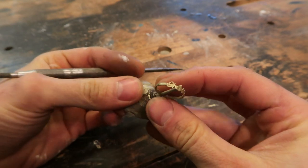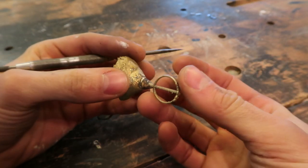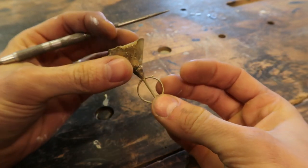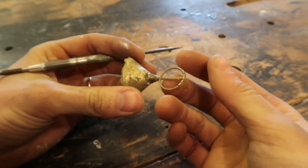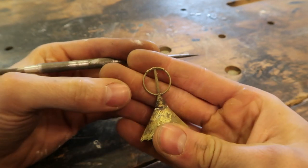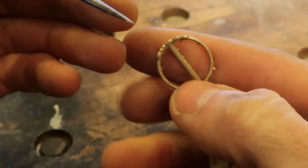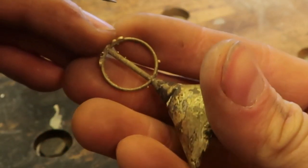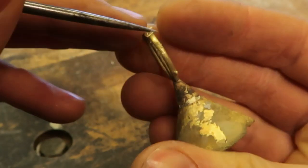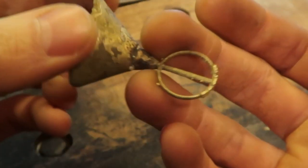Alright guys, check it out — this is the second one. What's different about this one is I changed the flask casting temperature — the first one was at 615 degrees, this one I cast at 650. I also noticed I changed the metal melt temperature — the first one was melted at 1050 Celsius and this one was at 1100. So I had more heat in the metal and more heat in the flask. If you look at the casting, this one turned out way better than the first one. The detail through the text is really really good — there are no spots where it didn't fully fill the mold. Along the side you don't see at all where the metal contacted — the surface finish is way better, the fill is way better.